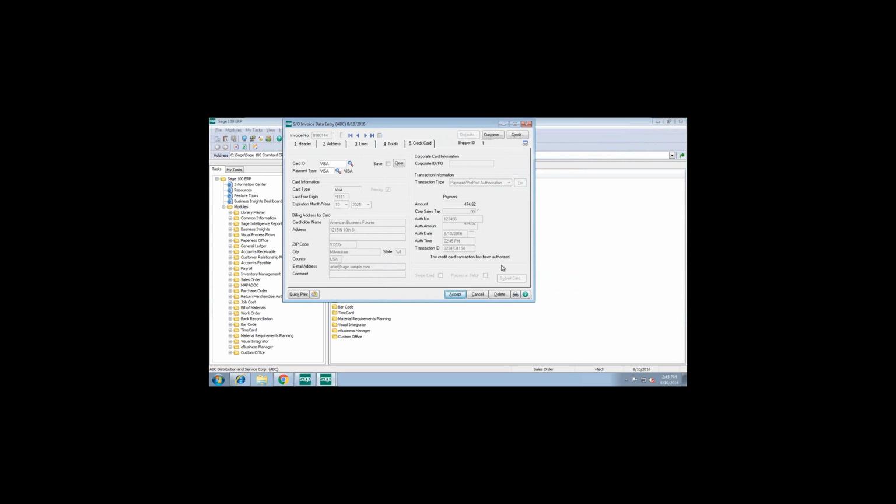Now that I've submitted this transaction, it's just a matter of continuing my standard Sage process where I update at the end of the day. But before we update, I just want to jump into our portal really quick and show you what the transaction will look like within the APS portal. And bear with me while I log in.